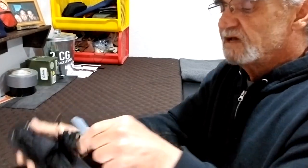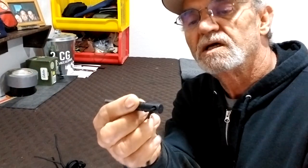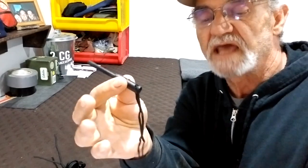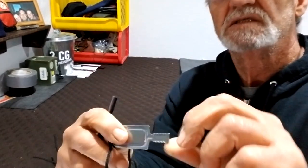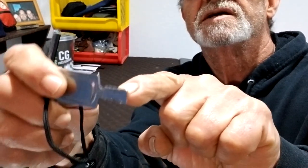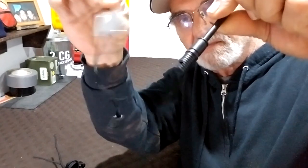Inside the pouch, they have the sharpening stone, which seems okay. I don't know enough about sharpening stones to know if it's any good or not. I'm sure it'll sharpen. And then you have the ferro rod, a nice small little one like this. It looks fine. Little handle on the back with some string on it. And then they have the striker. The striker's a little unusual in that it has these ridges on it. It works. Not a big spark, but it is a pretty small little ferro rod, and you could start a fire with it, no problem. Why they have them separate, I don't know. I would have put them both on one. That's the basics of the pouch and the survival kit.